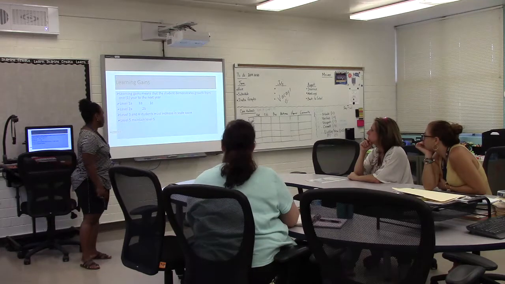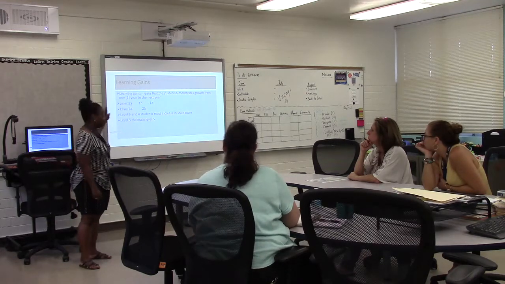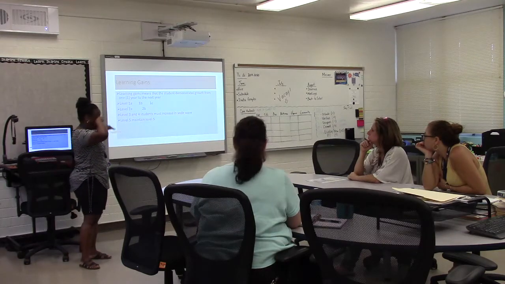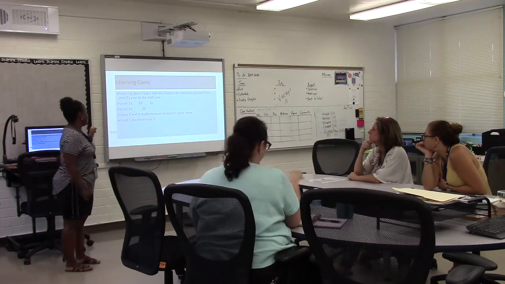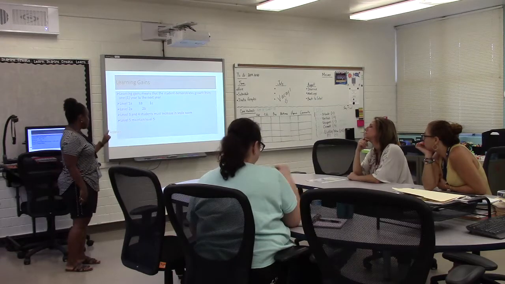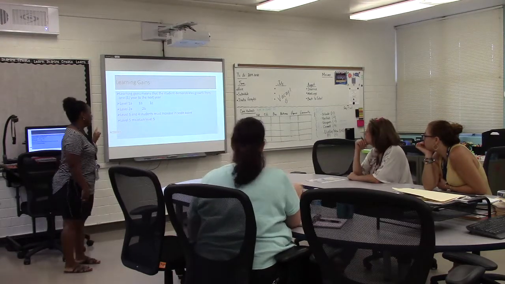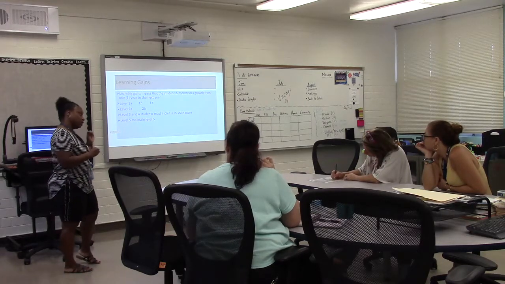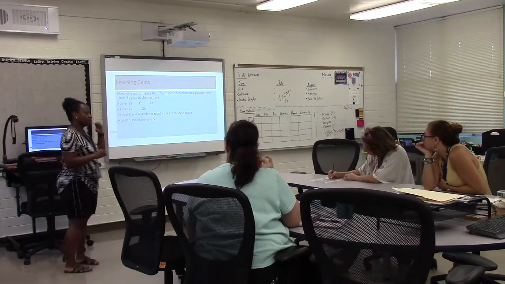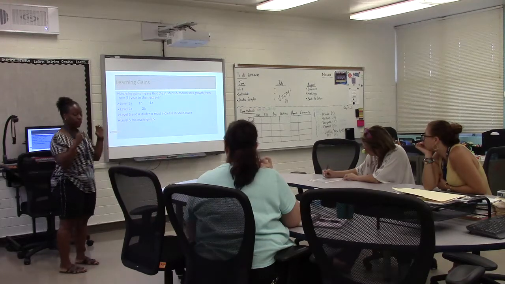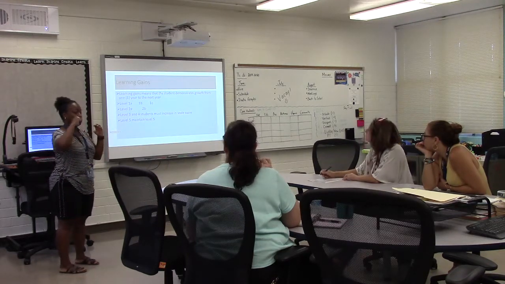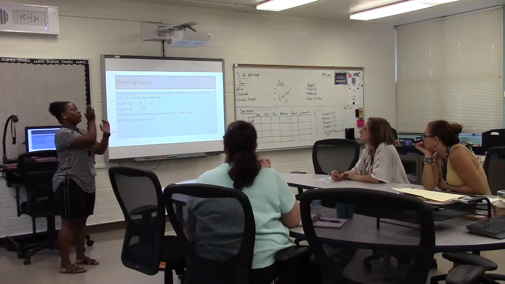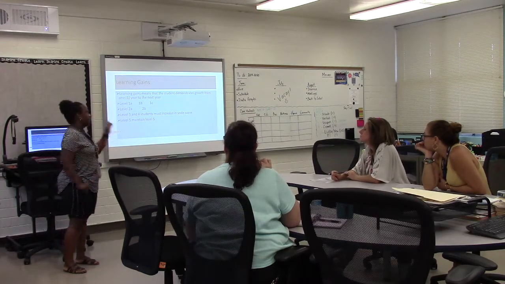So basically you have time to get out of the level 2s and be proficient by the time you leave a school, is what their rationale is behind that. So level 3 and level 4 students, in order to make a learning gain, they have to increase in scale score. So if you're a level 3 one year and you scored 350 points and you're a level 3 this year, you have to score 351 points in order to make a gain. You can't score less in scale score points.